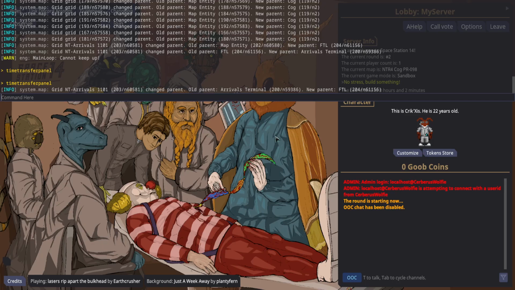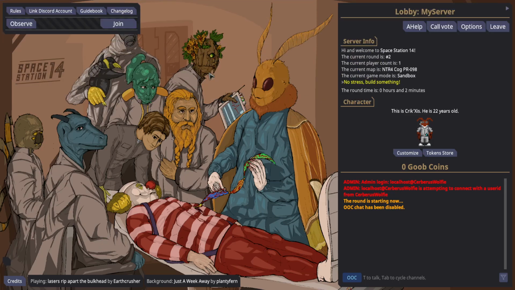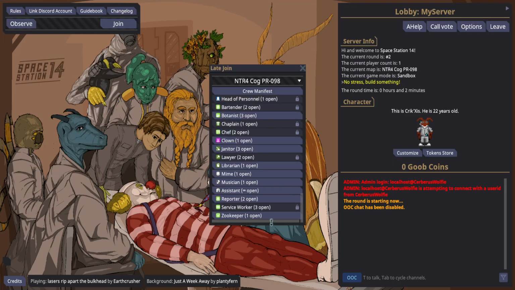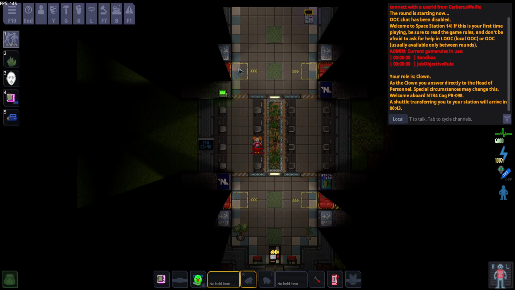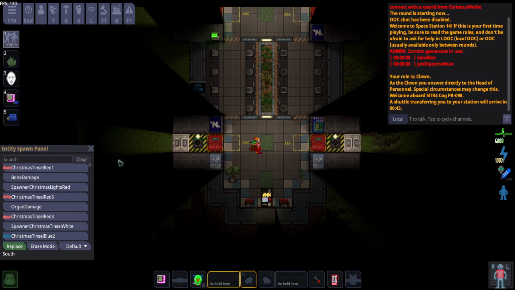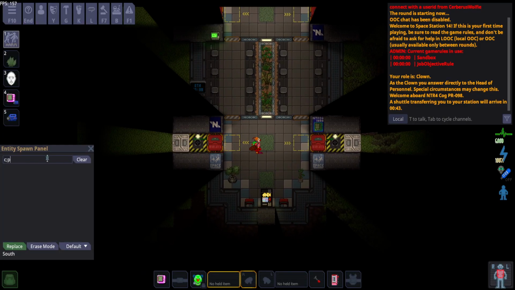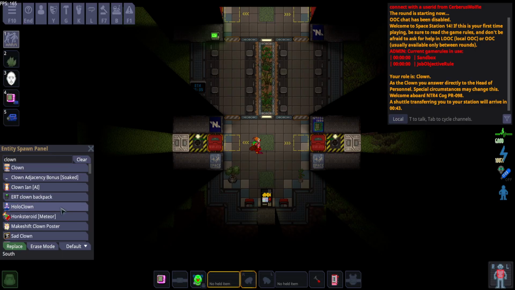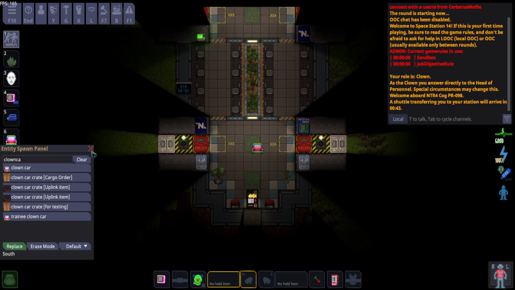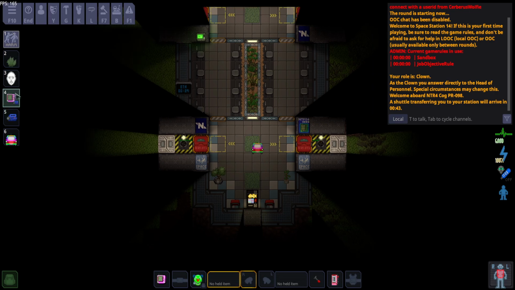Another one you can do is playtime add role, but this is going to take forever, I'm just going to tell you now. It's up to you, but for the most part, I just test using Assistant. In this case, I'm going to test using Clown, because we made changes to the Clown car. So I'm going to add a Clown car. And we can look over here. You can see thank the driver.